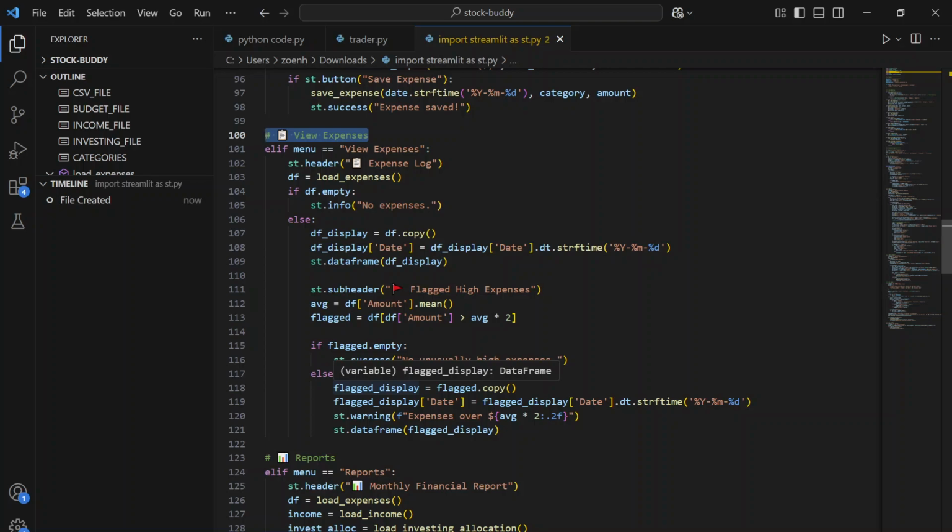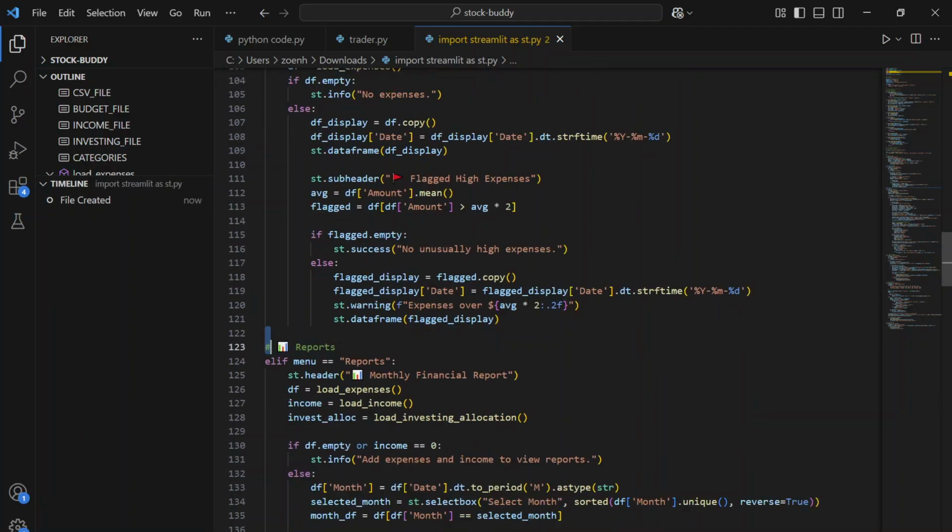This finds any expense that's more than 2 times the average. It shows these in their own table below the main list. You'll see your full data in the table followed by a flag emoji and a flagged section with outliers like $600 for dinner, that doesn't belong.